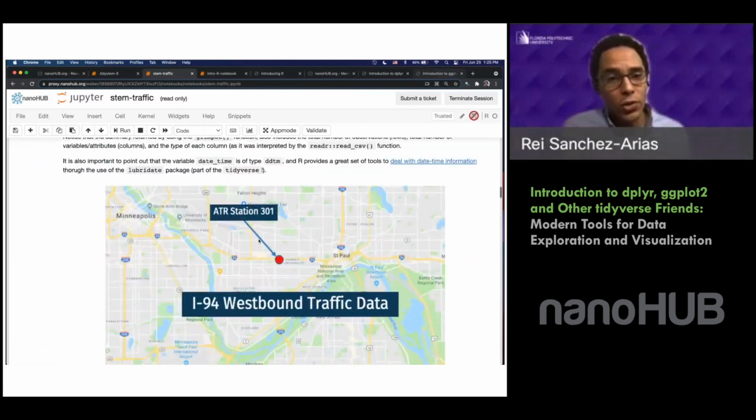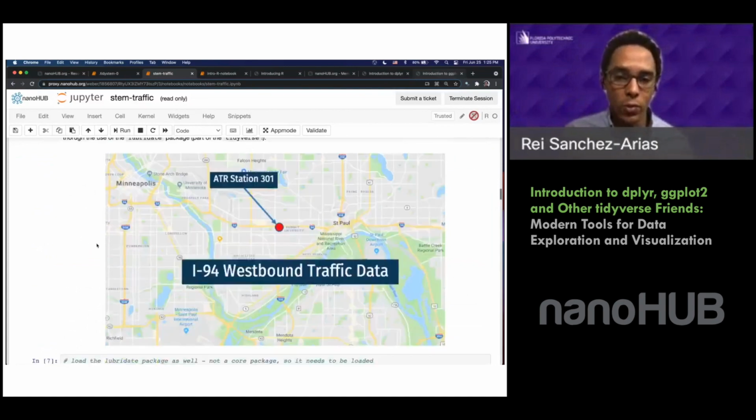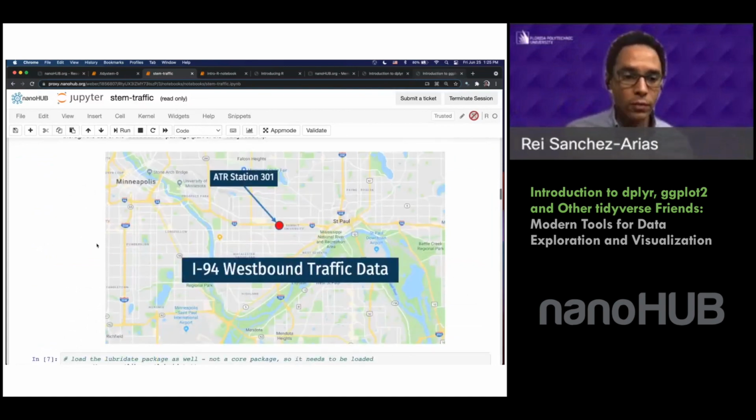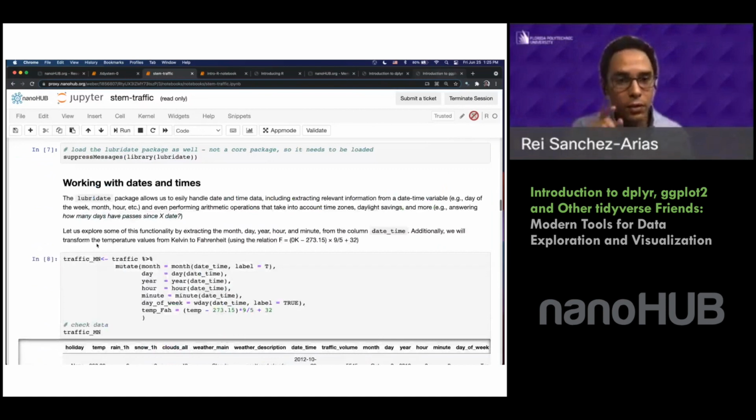This is actually a little illustration that you can put any type of pictures or videos, as you saw, in your Jupyter notebooks. So this is where the sensor was actually located. And the reason why I wanted to open this one instead of the other two is because dealing with dates and times is not an easy task, right?